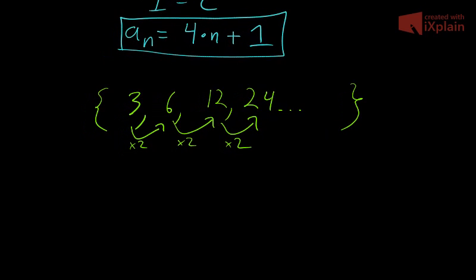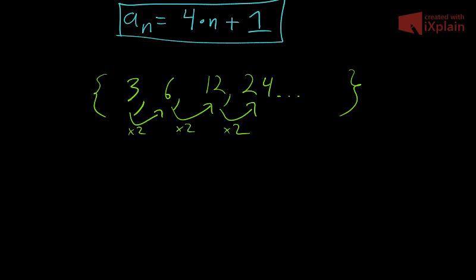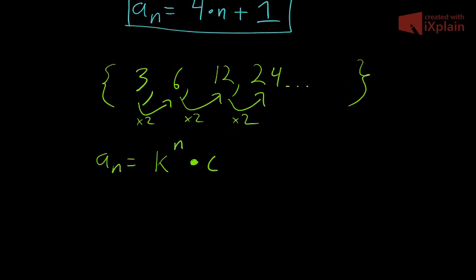So in this specific case, what all our formulas are going to look like is a sub n equals k to the power of n times c. So this is going to be almost the exact same thing we did for the other formula, but we're going to tweak it just a little bit. So if you notice, now it's k to the power of n instead of k times n, and we're multiplying by c instead of adding. So everything got switched a little with what operations we're using, but otherwise it's exactly the same.